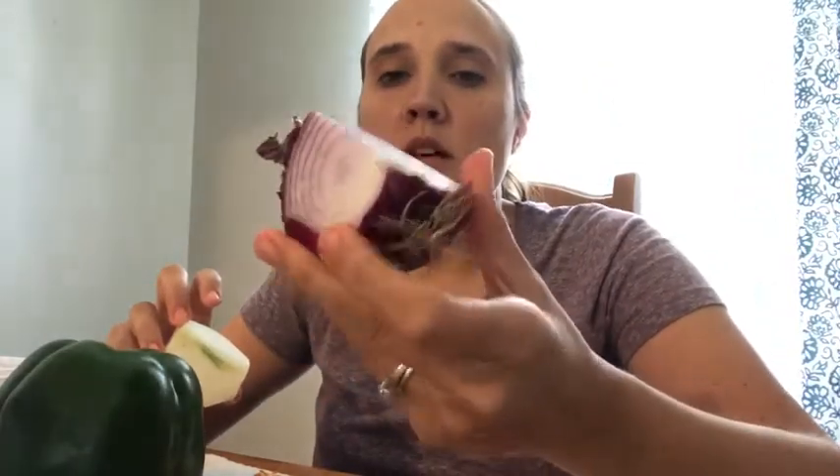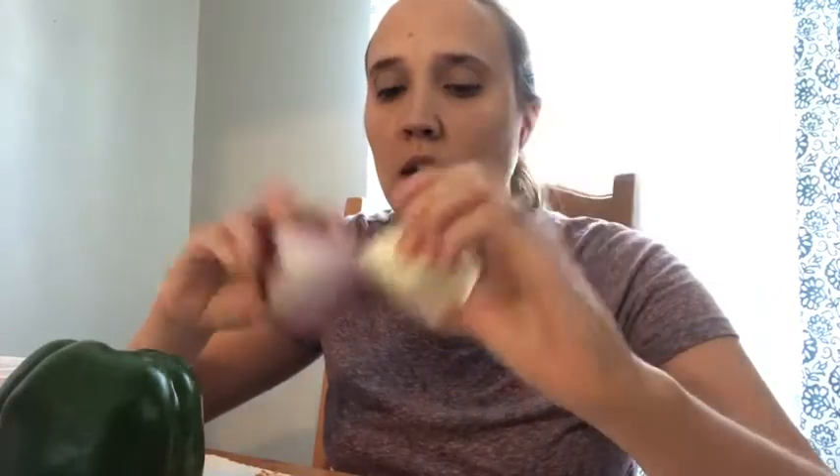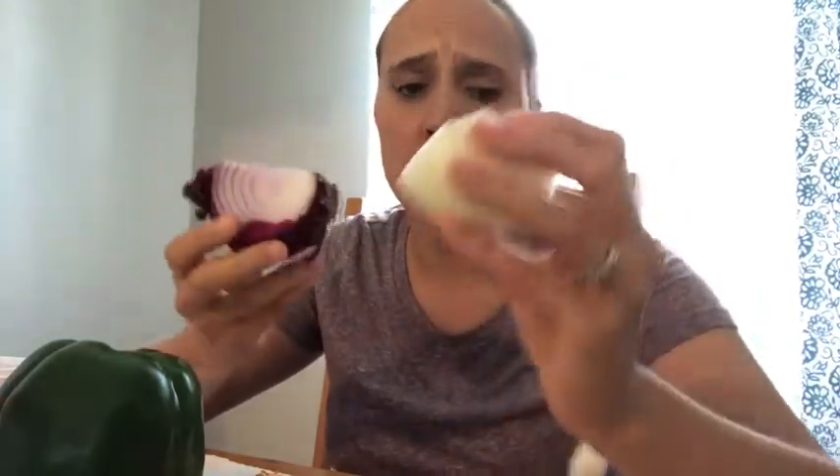I'm going to add just a little bit of bell pepper, and then I'm going to put in some jalapeños, and then I will put in some cilantro and lime. But for right now, I'm going to chop these peppers up. I'm going to do them very small. And onions — I like just a little bit of bite to my salsa. I like it to be almost like a pico style salsa. So I put purple onion and then a sweet onion. We've been using these in the other batches, so that's why they're just pieces.